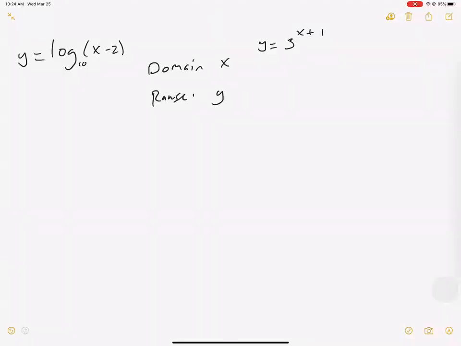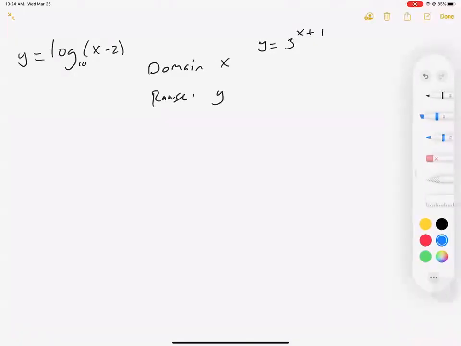Okay. So for this problem, the question is, what X values are we allowed to use? And one thing that we learned is that logs solve for exponents. If I want to rewrite this, this is 10 to the y power is equal to x minus 2. Remember my circle of logs type of problem? We can go this way. 10 to the y power is equal to x minus 2.